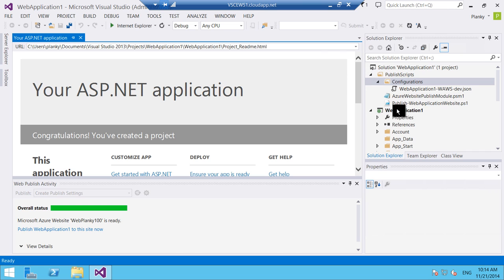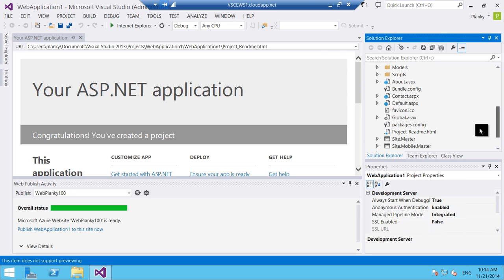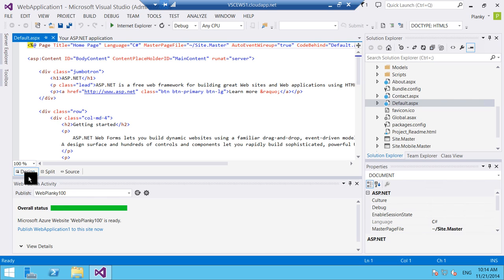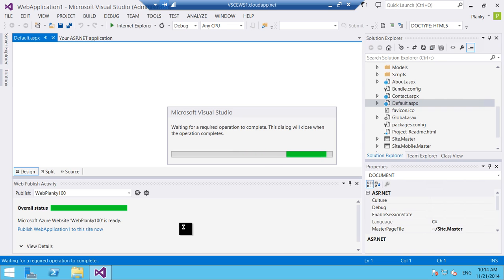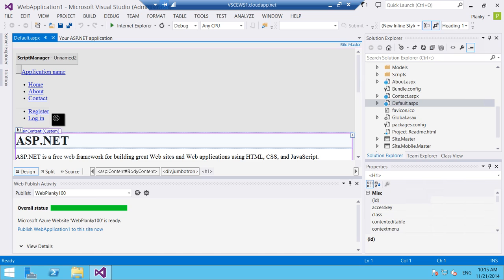And now what I want to do is go to the web application itself. Let's have a look at the home page. Here we are. If I show the design of the home page, this will be something you're all familiar with, I expect. Okay, so this is the design of the home page.